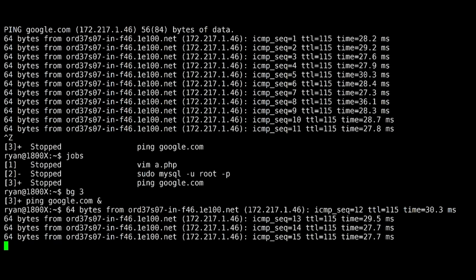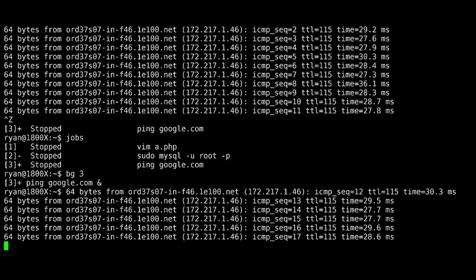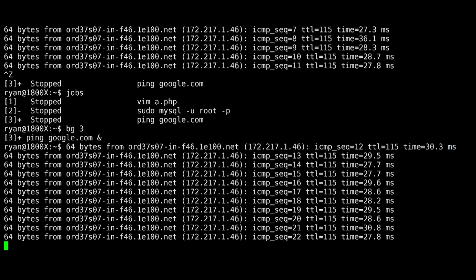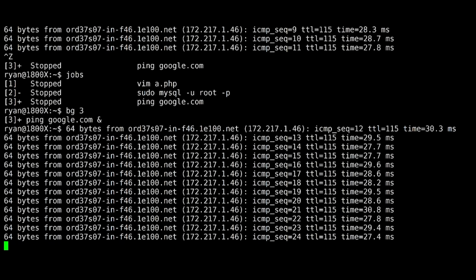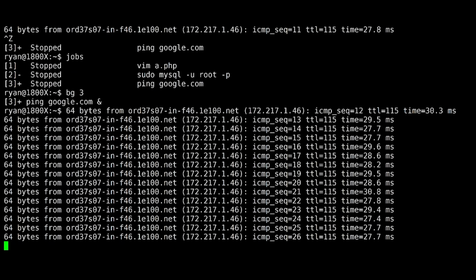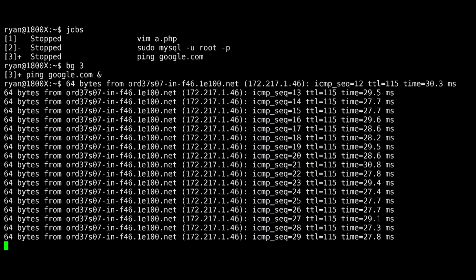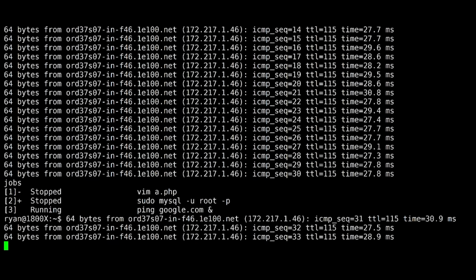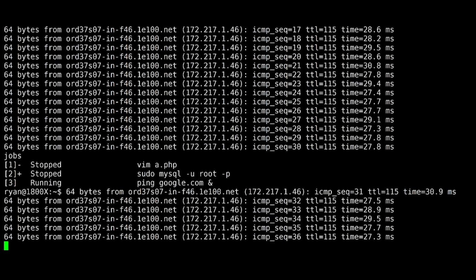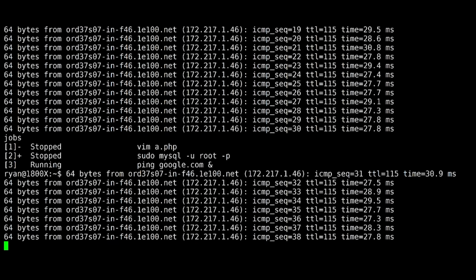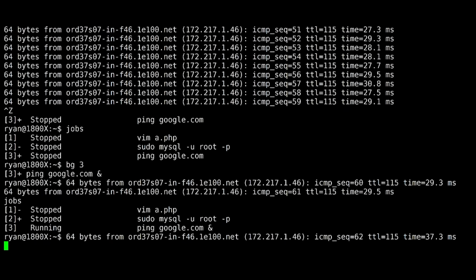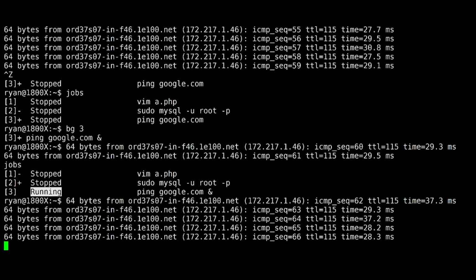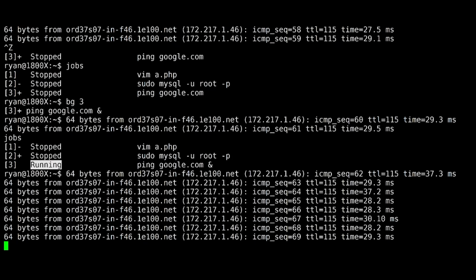Well, that's interesting. It seems to be doing exactly the same thing that it did before, but not quite. You see, the difference here is that I have my terminal back. That is literally running in the background. It's printing out to the standard output, but it's running in the background, and I can still run commands. It's tough to read because it constantly has ping garbage running up in it, but I can do whatever I want here. I can run normal commands, and you can see instead of stopped, it's running. So when we run the jobs command, we can see what that job is doing.